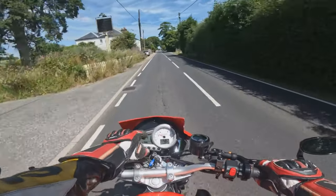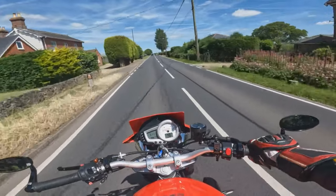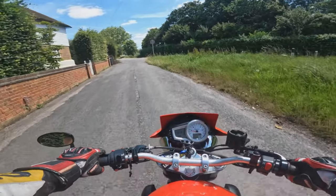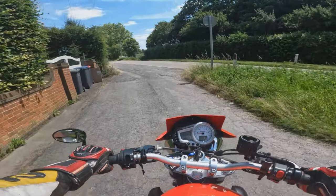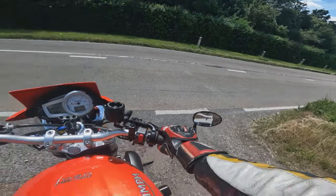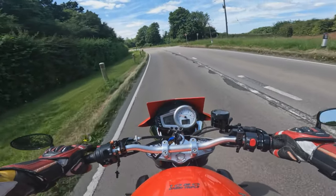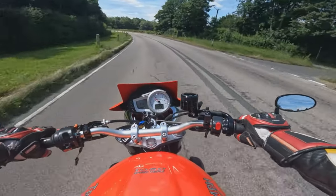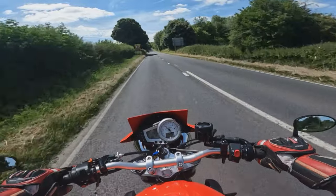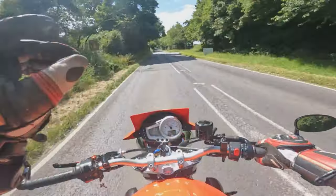We've also got some different options on the dash: temperature gauge, time, etc. There's no fuel gauge on this — you've just got a fuel light that comes on when you get into reserve and you need to go add some more go-go juice. Slow speed manoeuvring ability of the bike feels very nice. It's got a decent back brake on it. Doesn't feel heavy like a big 1050cc bike at all when you're manoeuvring around at low speed. Clutch is nice and smooth to release. It's quite a smooth ride — however, when you just start to hold it, it's just a bit snatchy and a bit jerky at the lower speeds. It just makes it feel like it's keen and it wants to get going.